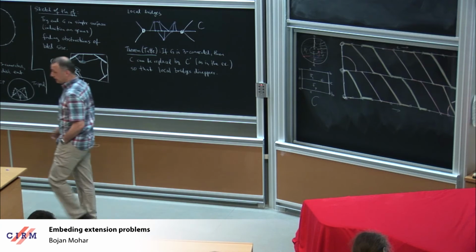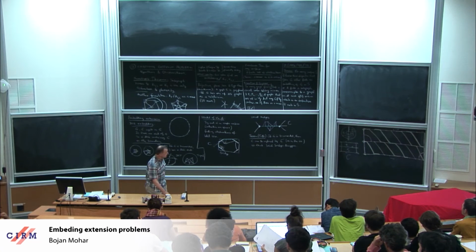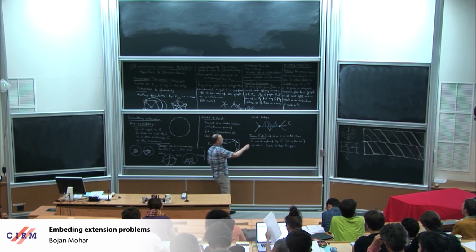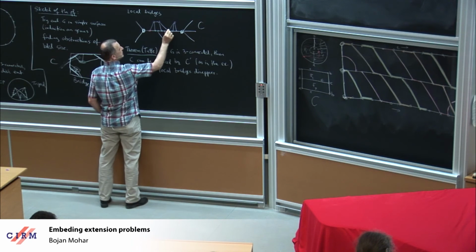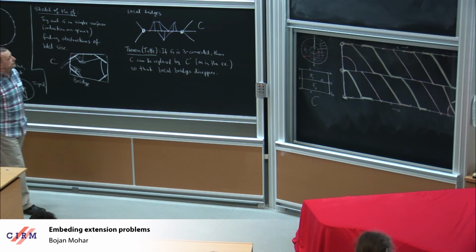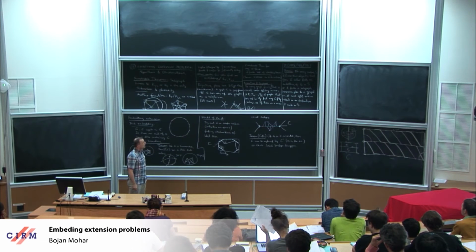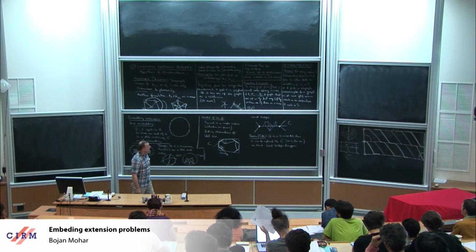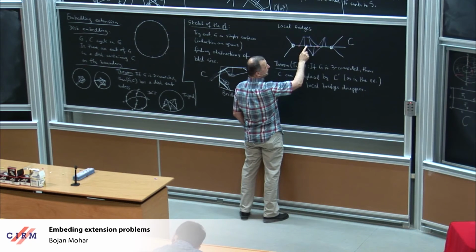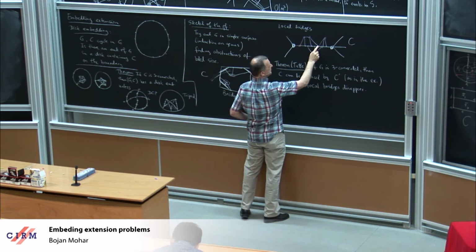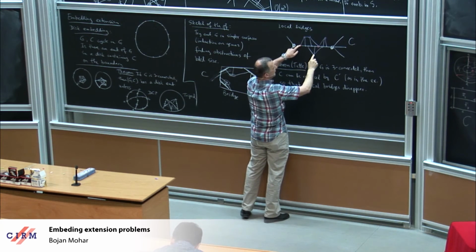Here is a way of proving this. First of all, you look at this local bridge here and test these two vertices. Since the graph is three-connected, there must be another bridge which joins one of the vertices inside this interval, so not separating the graph, to something outside, like this one below.